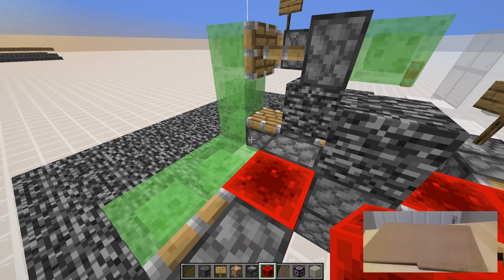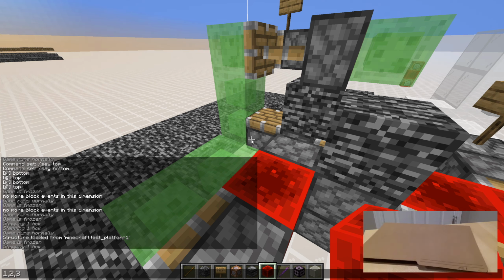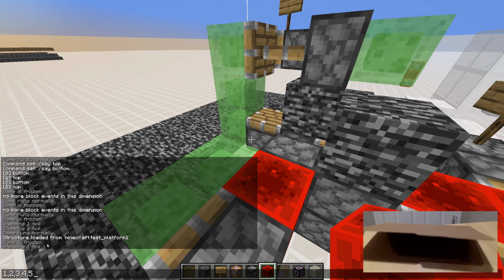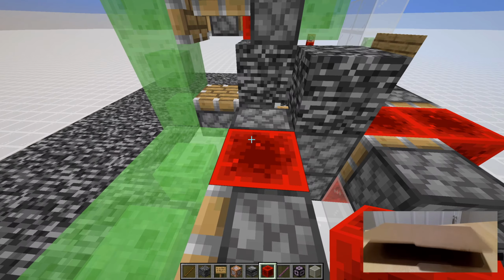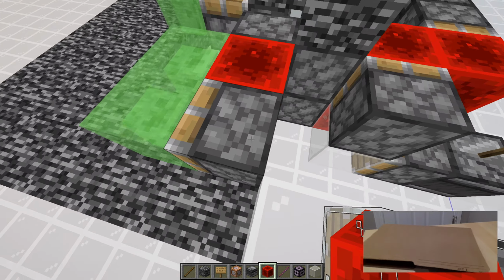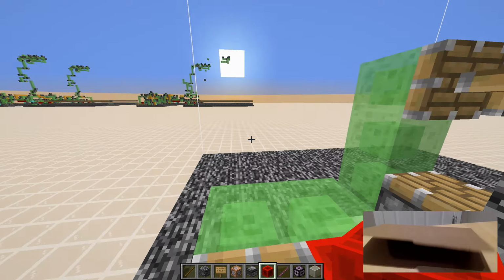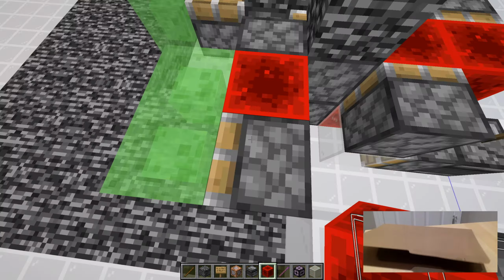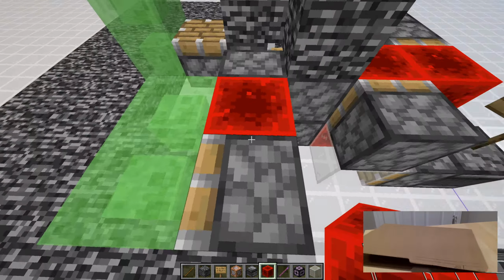So we have a list of block events, right? We have a list of block events, block event 1, 2, 3, 4, 5, whatever. And so block event 1 will execute first, then 2, then 3, then 4, then 5, right? What's important is the order in which they're scheduled. So it doesn't really matter when this glass block arrives. What matters is that when it arrives, it schedules this piston's extension, and then we have to wait for this piston to actually extend. We have to wait for us to get to that block event.